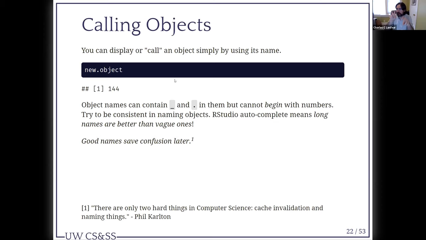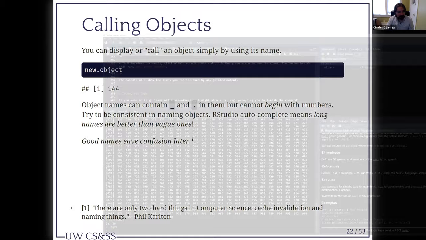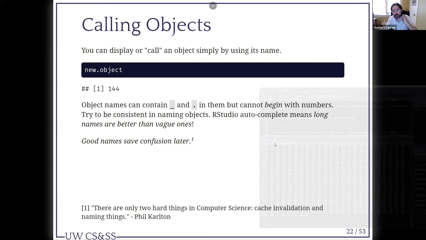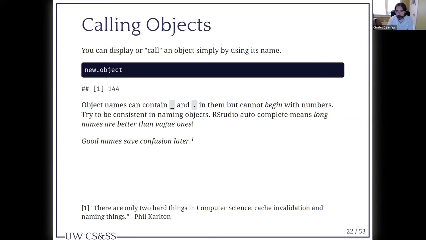Okay, and RStudio has built-in auto-completion. This is what typing looks like, apparently. You can type the first 3, 4, 5 letters of something, and then it will try and finish it for you. So for example, if I start to type the mtcars data, I might say mt, hit tab, and it will bring up a little menu and show different things that I could type that begin with those letters. If you have really long names for objects, you don't have to type them. Start to type them, hit tab, look through the menu for it. Later on in class, I'll show you in week 8 how this becomes really powerful for calling functions and packages, because with some packages, all the functions begin with the same 2 letters. Okay. So, using an object.